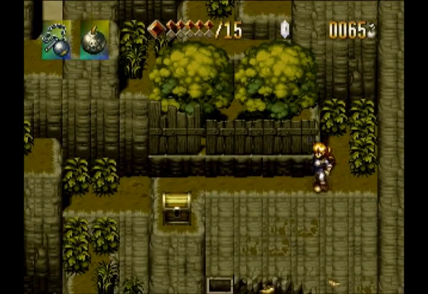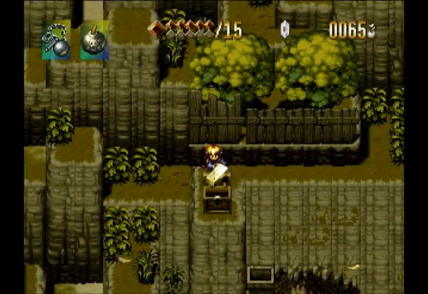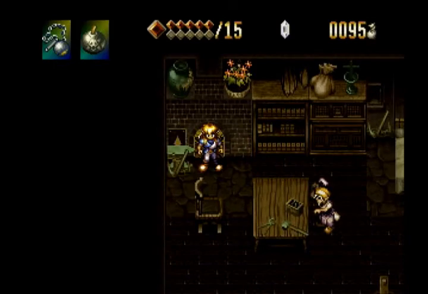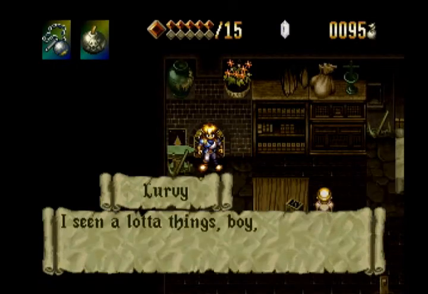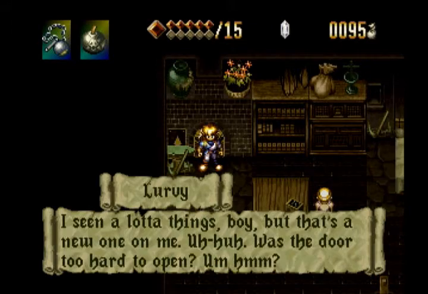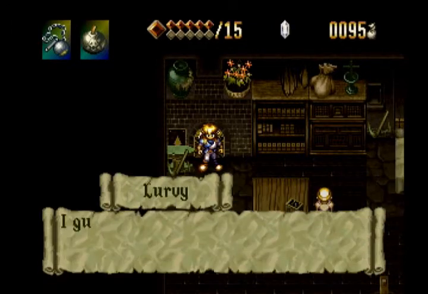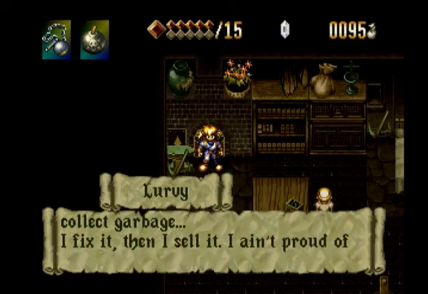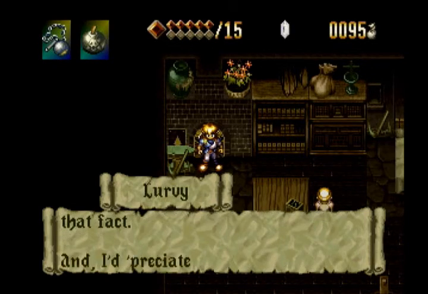What we really want to do here, and this will be important a little bit later, is pick up this gold bar and see how we're right above Lurvy's house right now. You can actually drop off into his chimney. Remember when we entered his store the first time, we heard him banging on something, much like Jess did when he was smithing. So yeah, also, he had a fire in the fireplace. You can see it behind him.